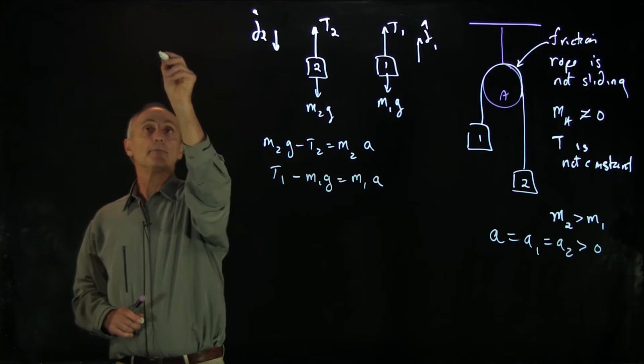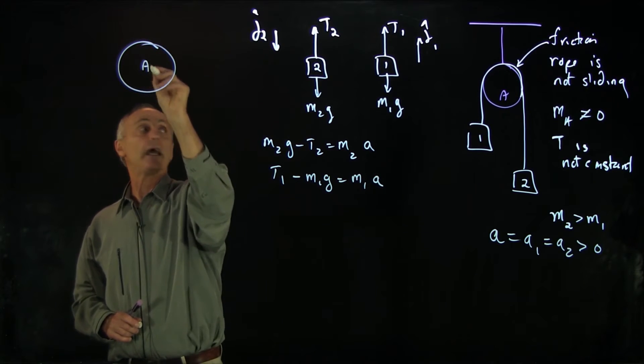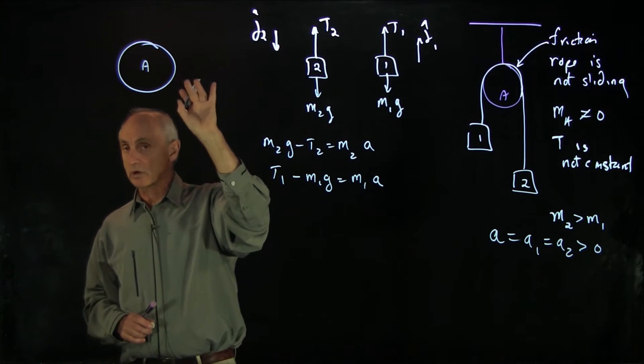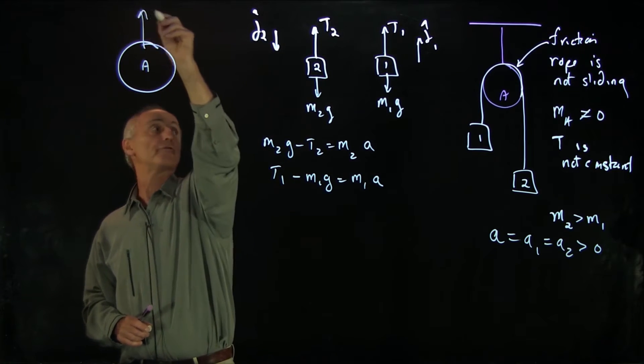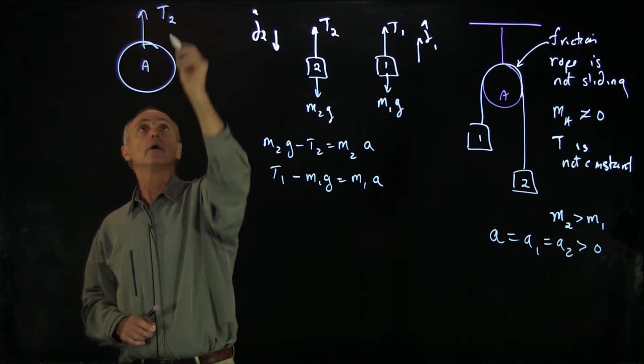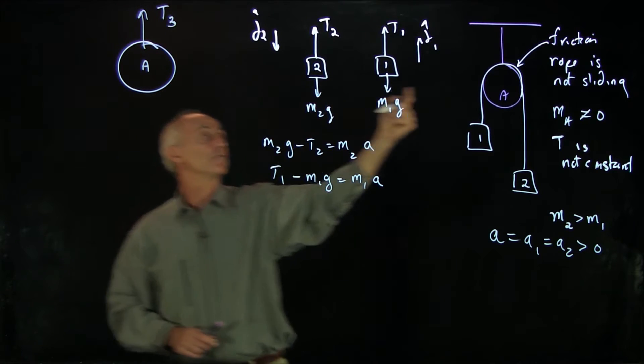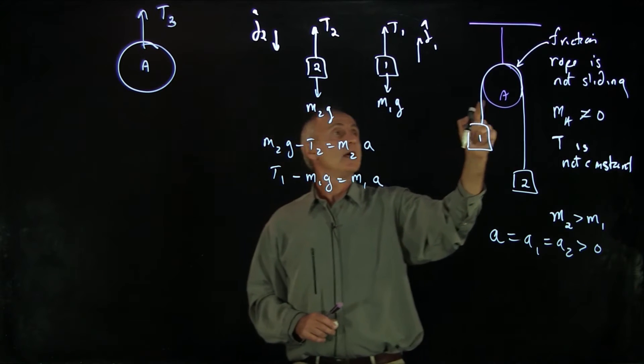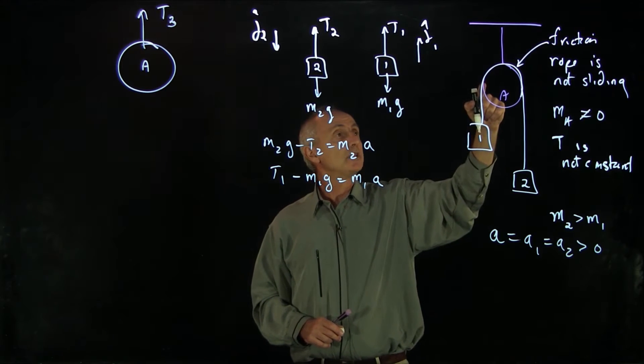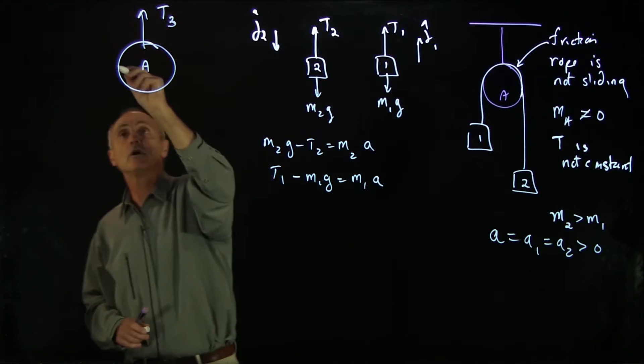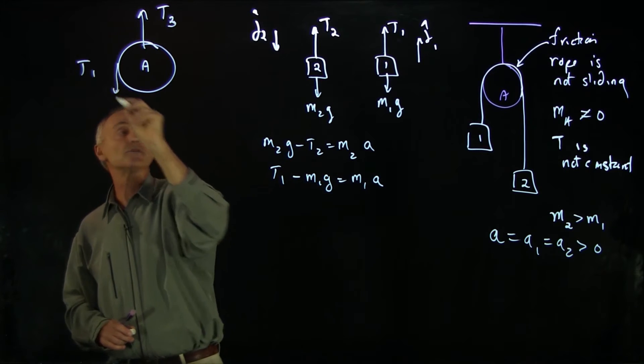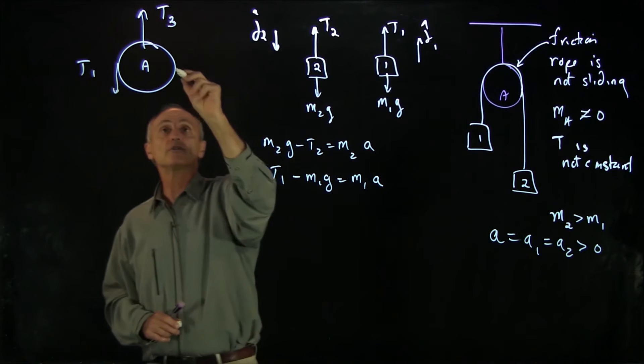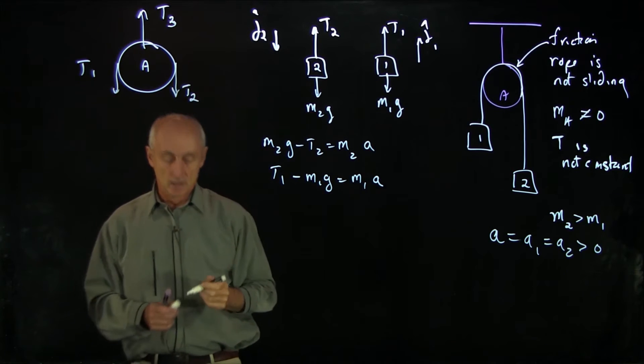Now let's analyze the pulley. We have our pulley. What are the forces on the pulley? Forces and torques are a little bit different, but let's just draw our forces first. There is a tension holding it up, we'll call that T3 from this rope pulling it up. Rope one is pulling the pulley down, that's what we call T1. And the same rope on the other side is pulling the pulley down. Notice that it is a different T2.